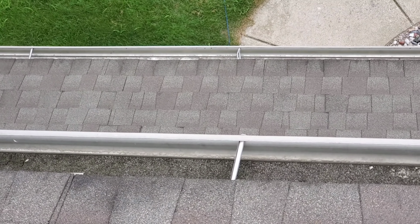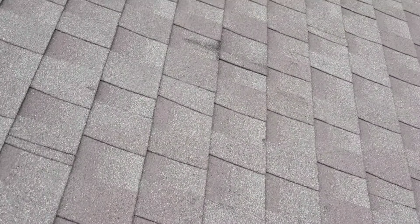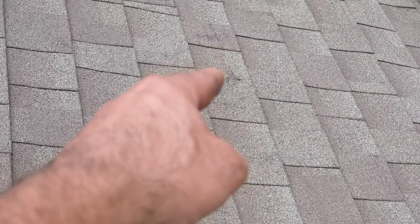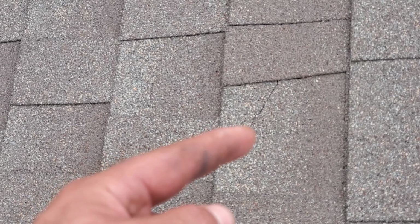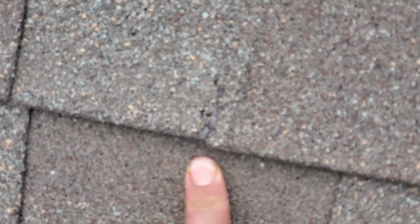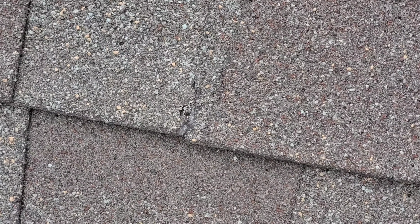I see a lot of granules in the gutter there. That's basically just wear and tear of your shingles here, where the granules are coming off. You can kind of see over here where we're starting to see some wear and tear on the shingle, where the granules are starting to fall off. And sometimes people don't notice, but this is actually a thermal crack right here. This little crack right here is an expansion and contraction joint where the shingle tried to expand, but it was basically dried out, and it cracked there. You can kind of see the fiberglass and the asphalt exposed right in here. Let the camera focus. There we go.